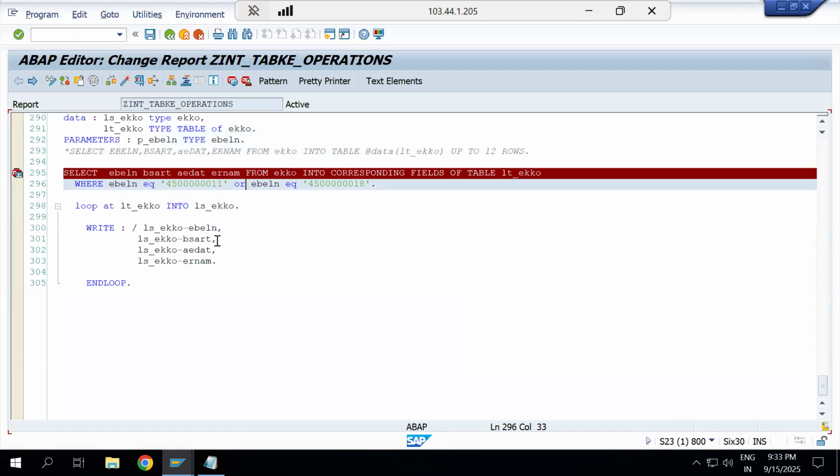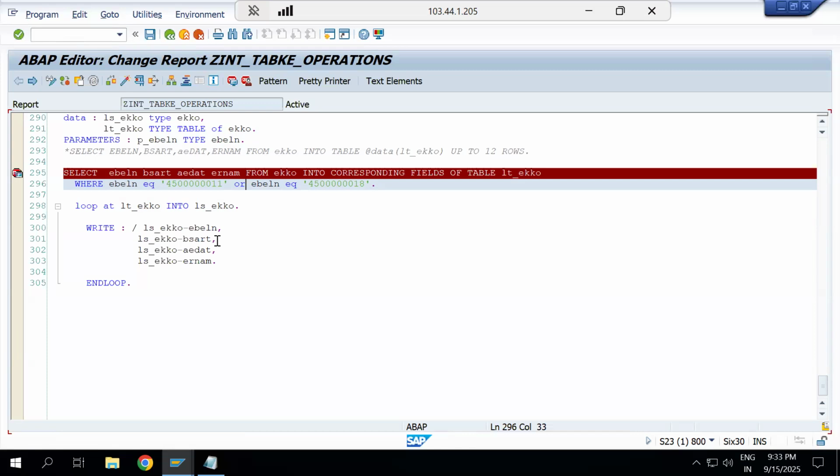Whenever you are using the AND operator, it's not checking for the same field. Correct, yeah. For the same field, it won't check. Whenever you are using AND, you are comparing with another field's data. But if I wanted a different field, like box or something, then EBLN equals this and box equals that, then that particular record for that particular row will be returned.